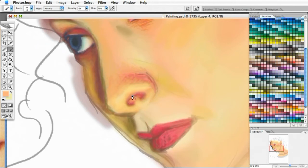Okay, so now you see the edge of this nostril, which is curving under and up into the nose, is darker than this highlight here. We want the edge to be darker because it's curving under and around. Okay, if we put the highlight right at the edge, it's going to flatten that out.